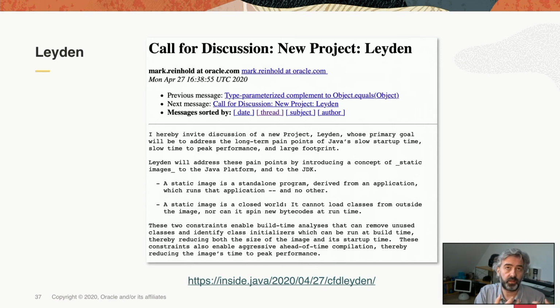Another limitation of GraalVM native image is that once you have an executable, in my case an OS X executable, the Java portability is lost. If I need to run that code on Linux, I would have to build on OS X, but also on Linux. I cannot just pass around the executable that is produced. The good news is that Project Leiden is looking at bringing that native image concept into OpenJDK. This is a fairly new project, announced a few months ago. Right now there's nothing yet, but things are starting to evolve on that front.